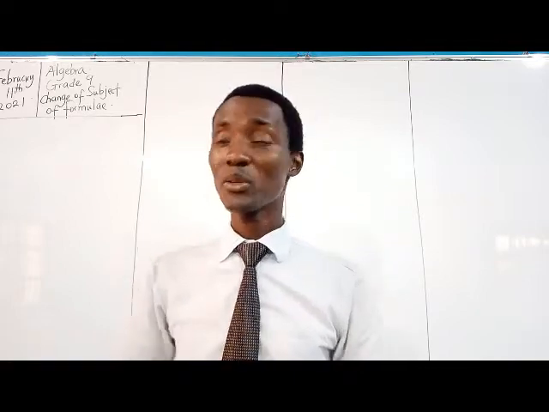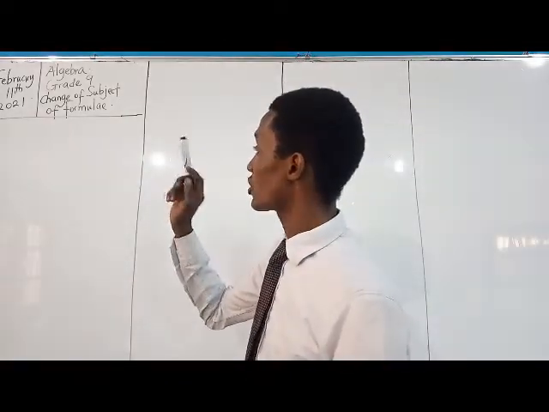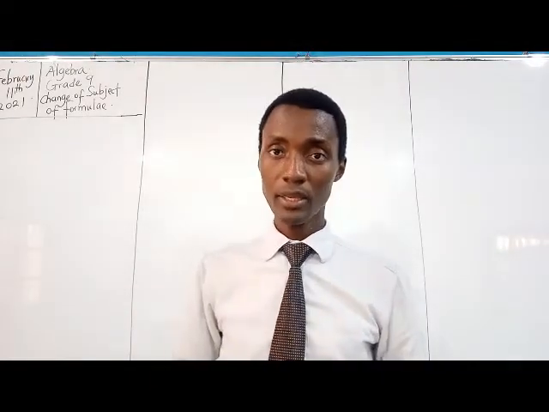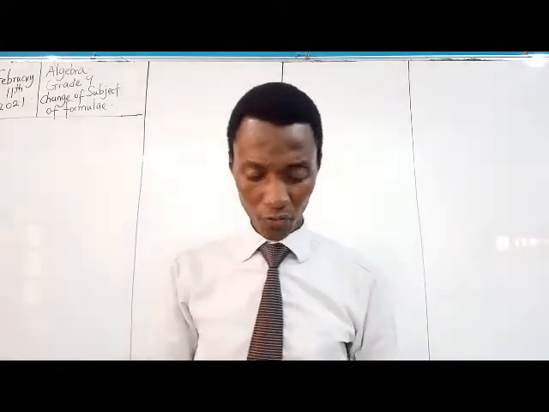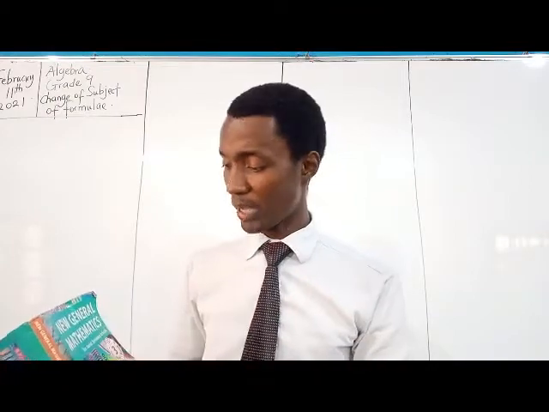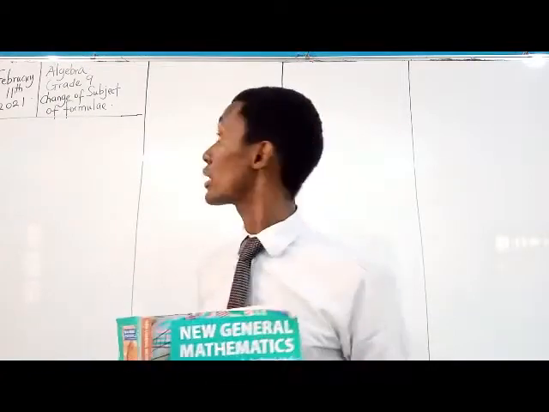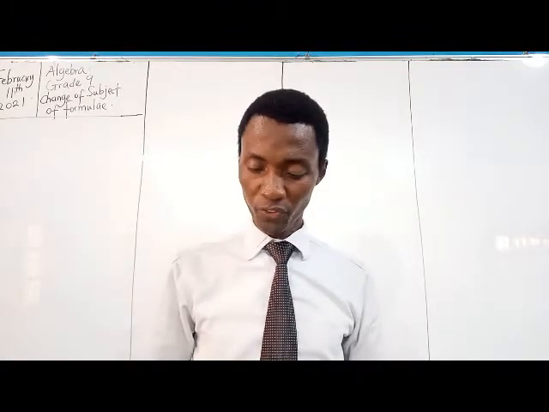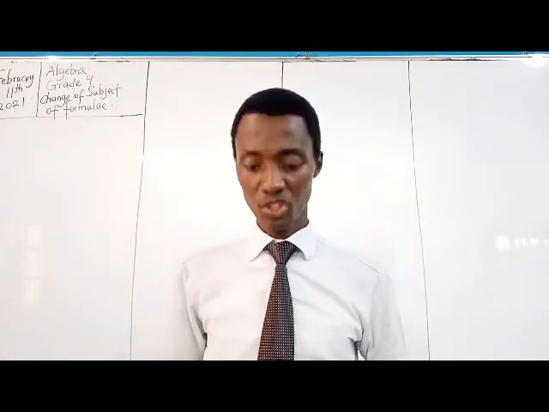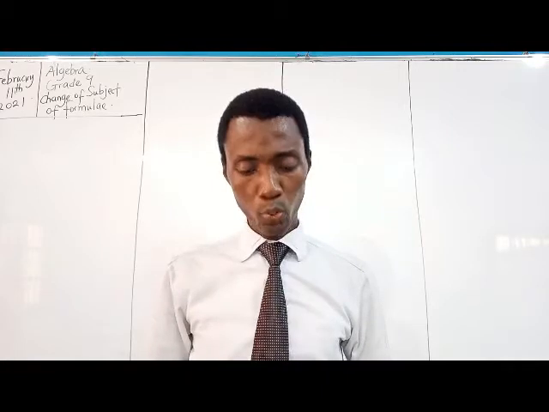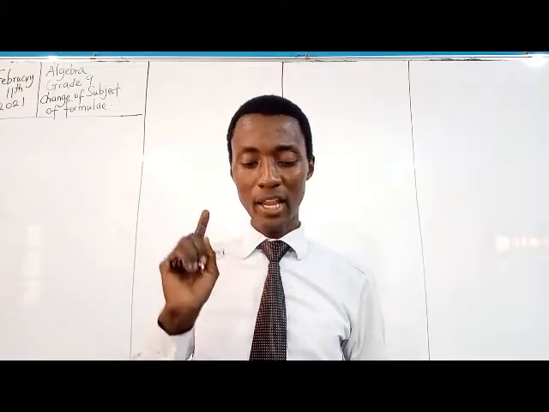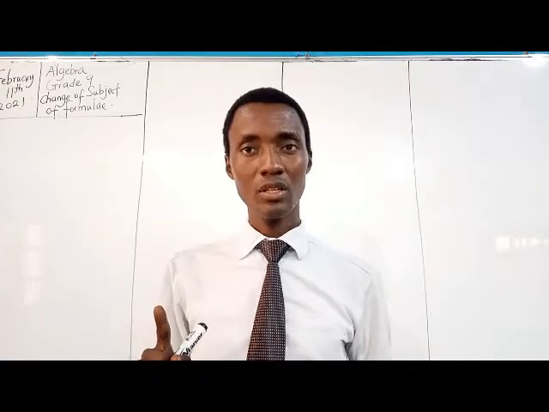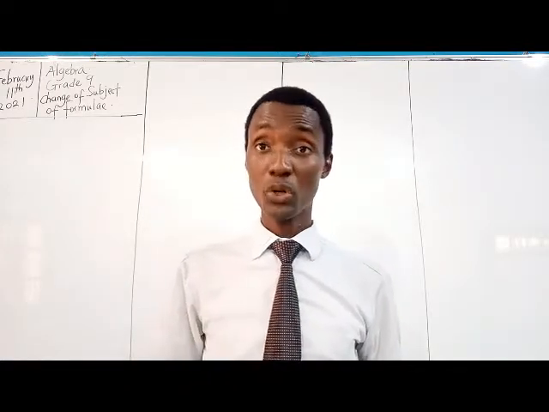Alright, so today we will be looking at algebra, change of subject of formula. I think this should be part 3, and our textbook of reference will be the New General Mathematics for JS3, grade 9. Pages 54 and 55 are what we've been considering, and for today we will kickstart by looking at question number 27.